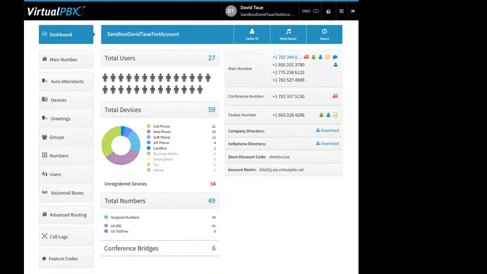You can also have spare numbers, meaning it's a number on your account, but it's not going anywhere. You're just holding on to it for right now. Bear in mind, your account includes anywhere from 1 to 15 phone numbers as part of your monthly plan price. And then if you go over that allotment, it can be anywhere from, I believe, $1.49 to $4.99 per month per phone number. Again, that's going to depend on your plan.